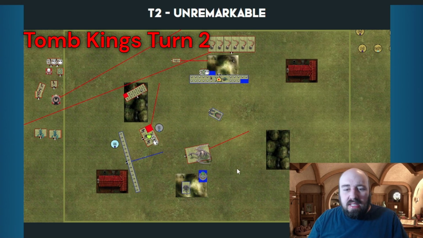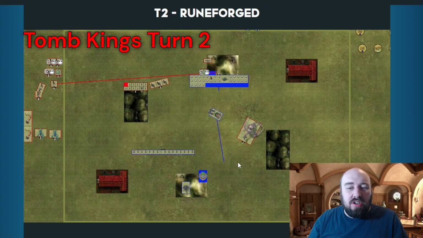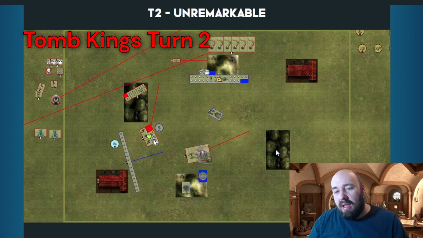Other important things that happened this turn was that the dragon actually managed to get a flanking charge on my unit of Iron Drakes here. I did not see that coming. I was expecting him to charge into the Anvil here. I guess I didn't consider the fact that he might be in line of sight here. And if he did get into the Anvil, I think there's a reasonable chance that the Anvil survives.